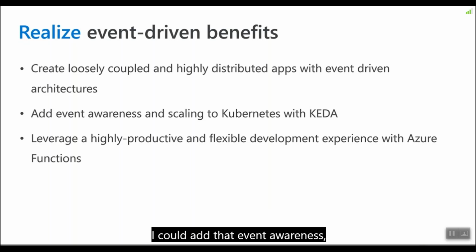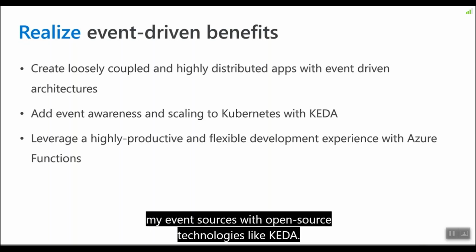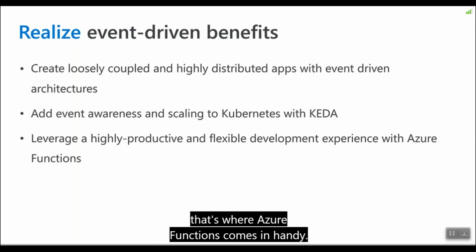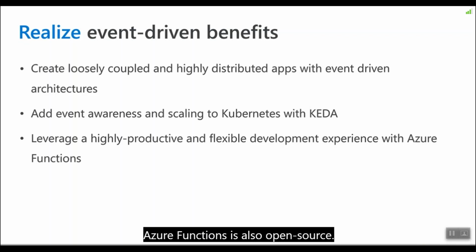I can add that event awareness. I can make Kubernetes aware of my event sources with open source technologies like KEDA. And if I want to write even less code, if I don't want to have to worry about writing that event consuming code, that's where Azure Functions comes in handy. Azure Functions is also open source.